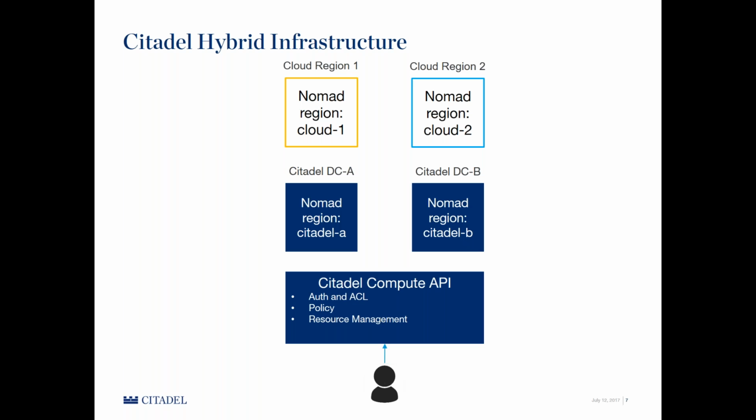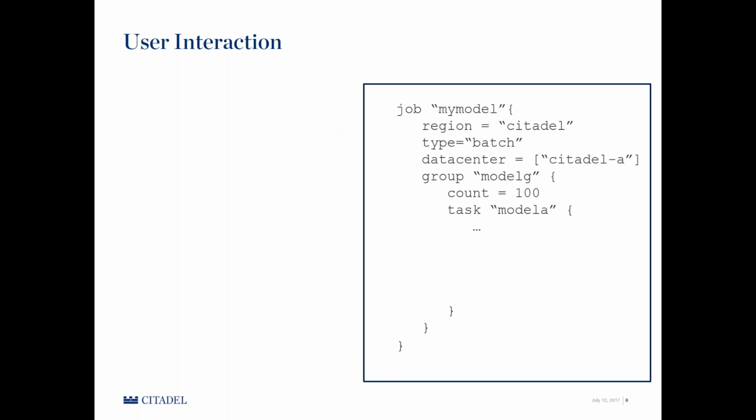That's where we also do a lot of our resource management. If we see we're running out of compute in one of our cloud providers, we can pump some more compute into there. Or if we have a large preemption event, we can replace those cores with something else. So that's how the user interacts with Nomad. They interact through our own APIs. What does that interaction look like?